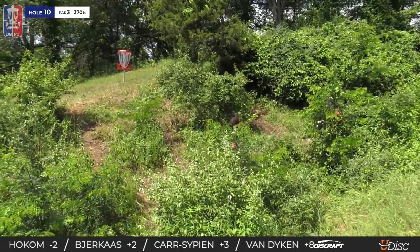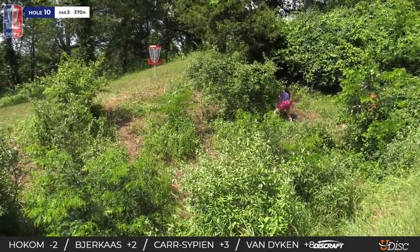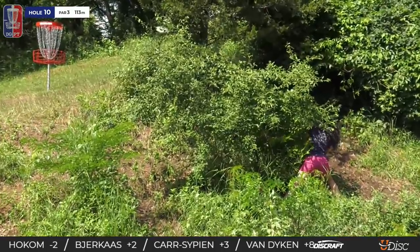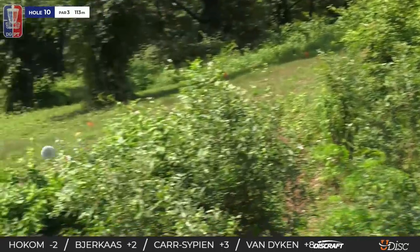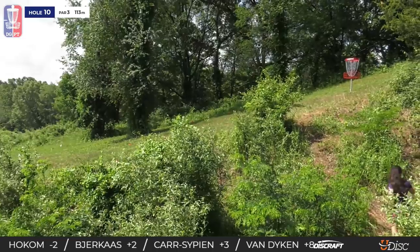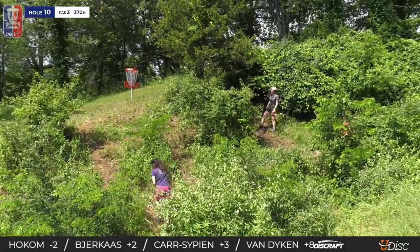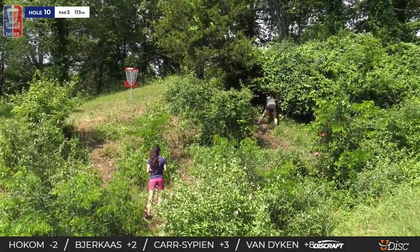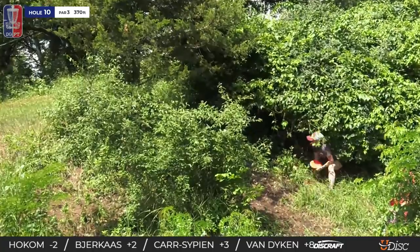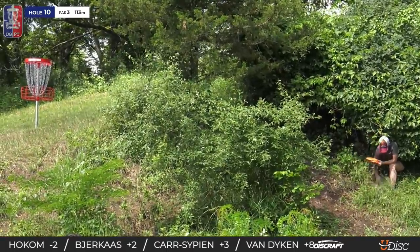One thing that we definitely have to mention about this course, though, is if you don't have the power, you know, Sarah has enough power. She doesn't have the most power, but she has enough power. She tries sidearm, but then gets the worst result ever. She's 15 feet there, but then she has to throw sidearm to try to make it. Makes a good run, and then it rolls. She gets punished. Yeah, 60 feet down the hill. That's rough, man. That was not kind. But what I was saying is, Sarah has enough power. The one thing that plays to her advantage is all these holes are essentially going from left to right. Right, which plays into her game.